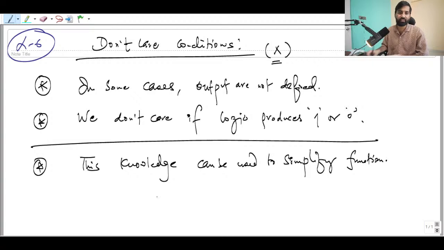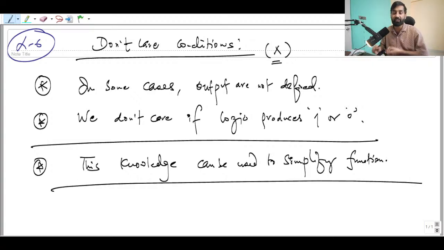So if don't care is given, needless to get worried about it, right? If there is a don't care, it means output is not defined and we're not sure whether the logic is going to give you 1 or 0. So we represent don't care with the help of a cross, right? In place of the cross, you can also take 1 or 0. Anything is allowed, and they are going to help you simplify the Boolean expression. That is very, very important to keep in mind.